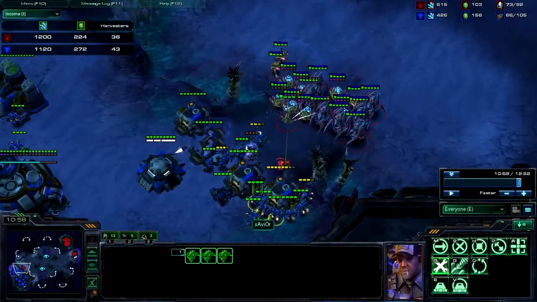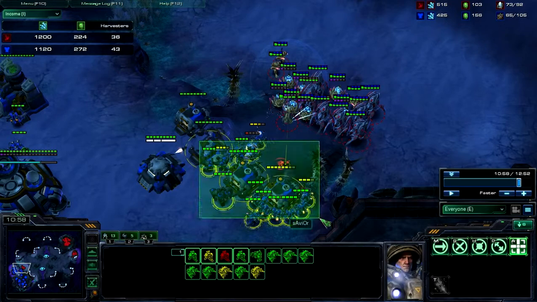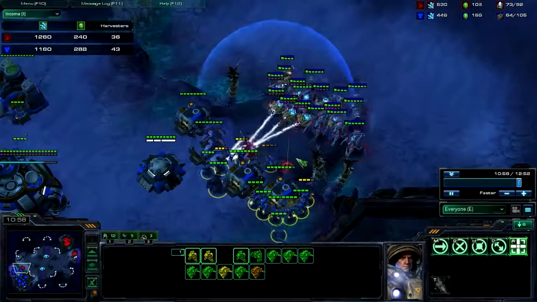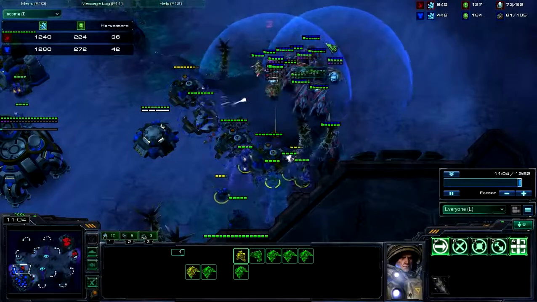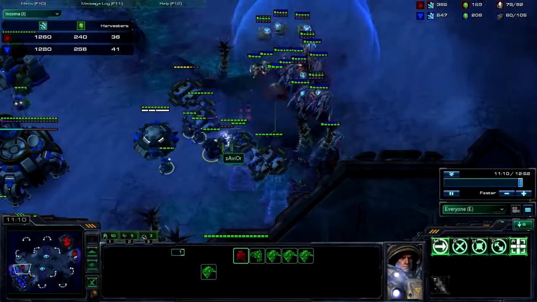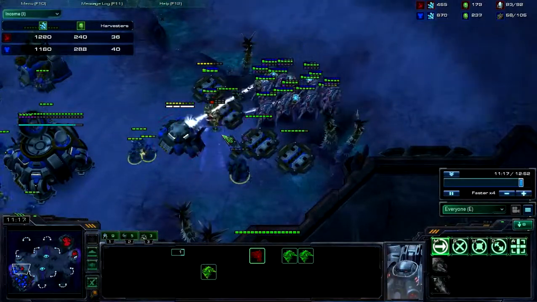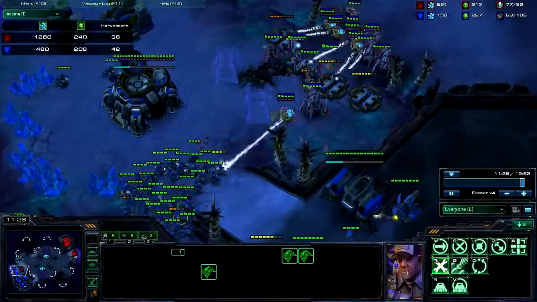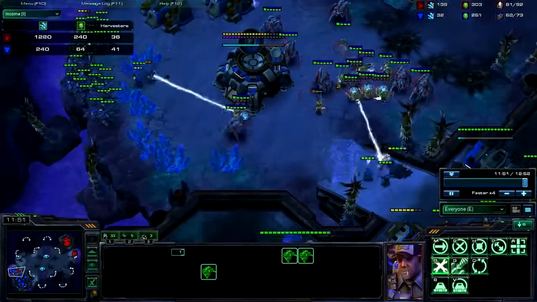And then once he brings his bio forward to try to hit my stalkers, then I can get a very good position. Suddenly all these units here, which is the majority of his army currently, are all vulnerable to horse fields. So instead of just bombarding up the ramp all gung-ho, I just waited for my opponent to make a bad decision, so that way I could get a good position. And I end up winning the game really convincingly.